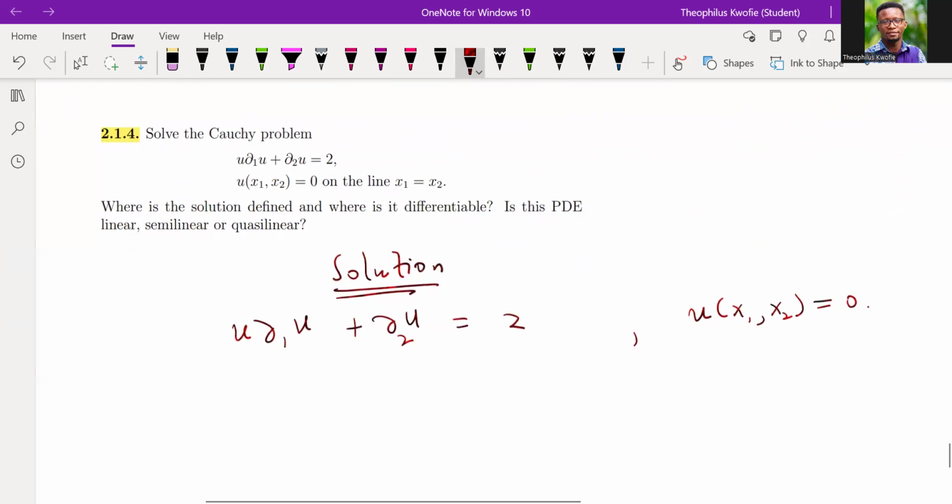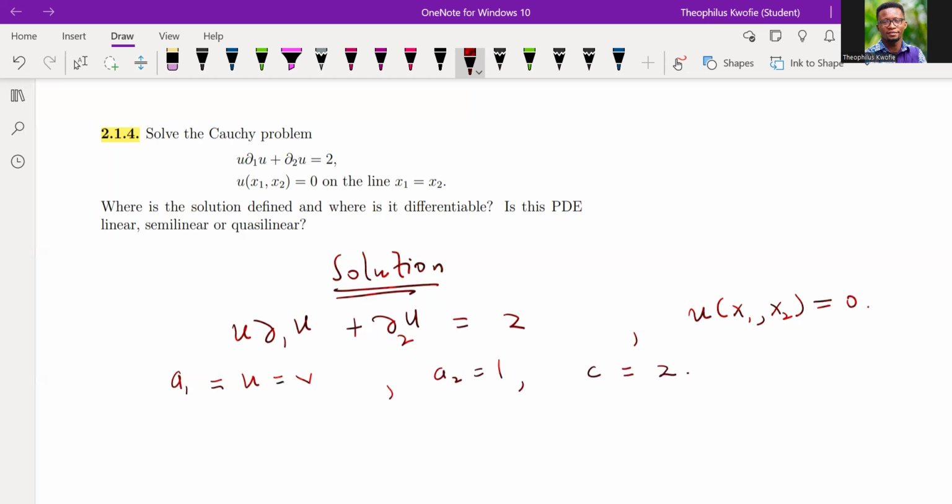Now over here, we want to point out that my A1 in this question will be what? Will be u. But we said that u corresponds to what? v, right? And what will be my A2? My A2 is 1. And what will be my C? My C is 2, right?